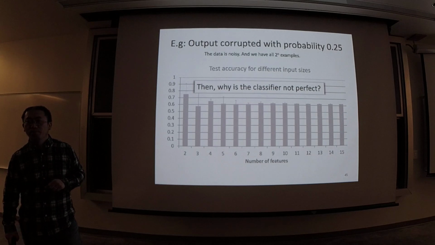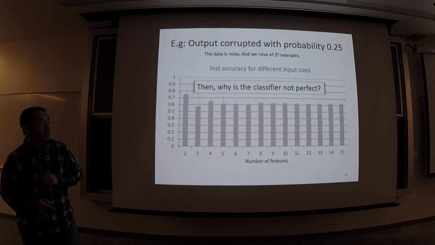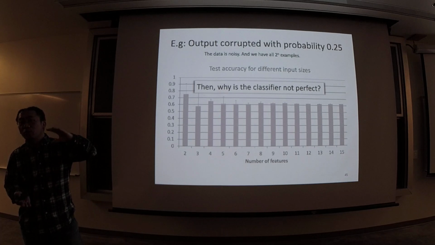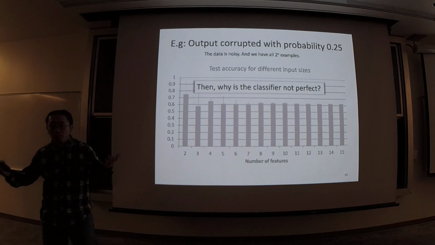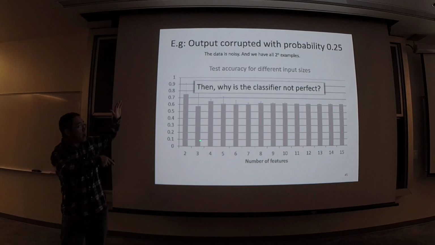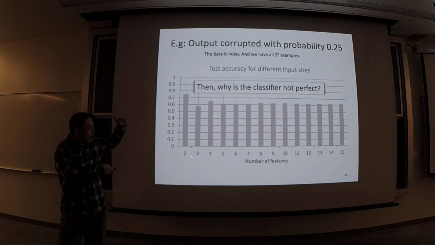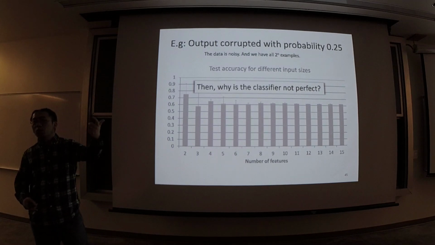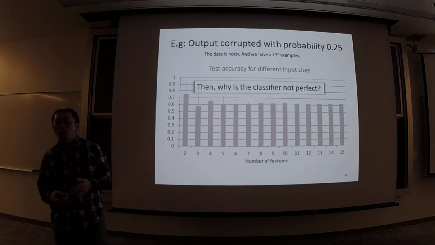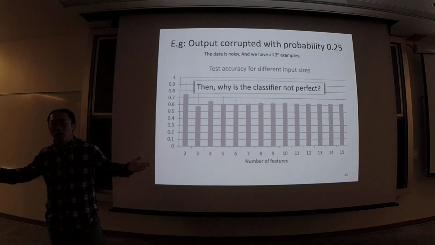Why is it that 3 is less overfitting than 15, but it seems like it has lower accuracy? 15 features versus 3 features, it seems like the accuracy on 3 features is a lot lower. You mean here? Oh, this is just statistical difference, right? Every time I just randomly corrupt the examples and then do the test, and then you have varying performance. When you only have 3 features, you only test on 2 to the 3 examples, only 8 examples. This is not stable. But if you have 15 features, imagine 2 to the power of 15 examples. It's very large, right? This is quite stable.